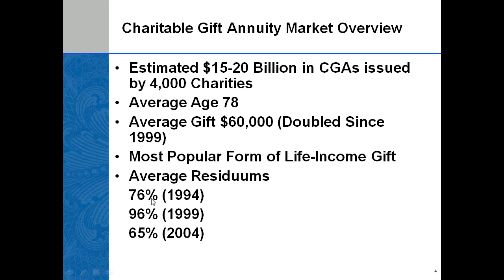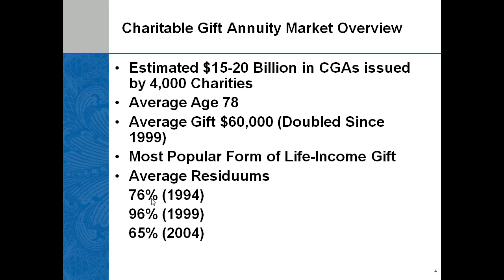So then when you get back to the average residuums, I said, hey, about 50% on average. And you look at these, and you're like, these are fantastic. 76% in 1994, and some of these are, I think, medians too. 76 and 94, 96 and 99. That's fantastic. That means somebody gave you $100,000 and they lived a life expectancy or longer, doesn't matter, and you'd have 100% of that original gift left over at the time. So you'd have $100,000 then.